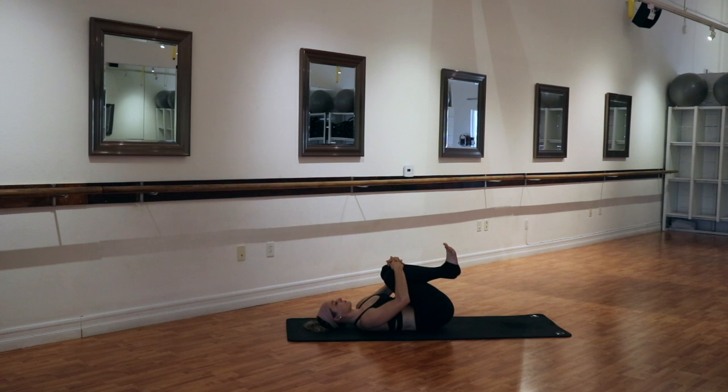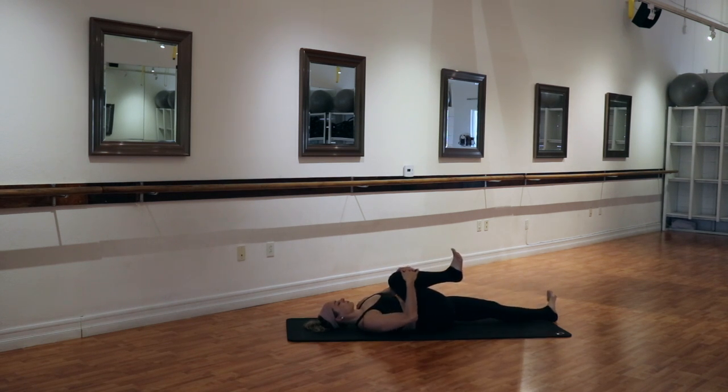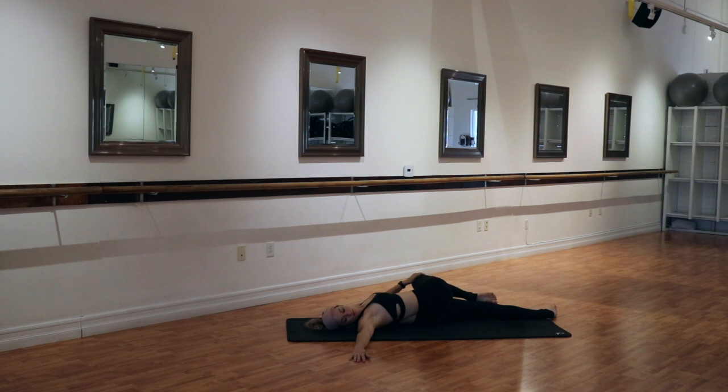Flex through the feet. We're going to extend one leg nice and long towards the front edge of your mat as you pull the opposite knee in towards the outer edge of the torso. Take a big breath in, and then as you exhale, twist that knee up and over. Try to melt that opposite shoulder down into your mat, and maybe the gaze goes up and over that shoulder. Every inhale you find length, and every exhale you twist your body a little deeper.